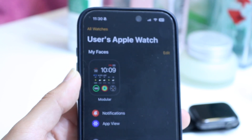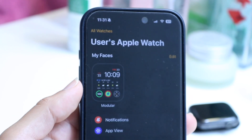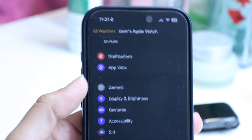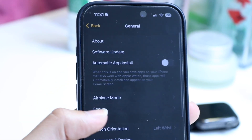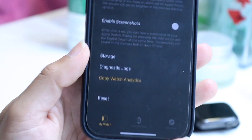What you want to do is make your way over to the panel that will allow you to reset your Apple Watch. Go ahead and go into General, which is right here. Tap on your General option, and then scroll down until at the very bottom you see an option that says Reset. Go ahead and tap on that Reset button.